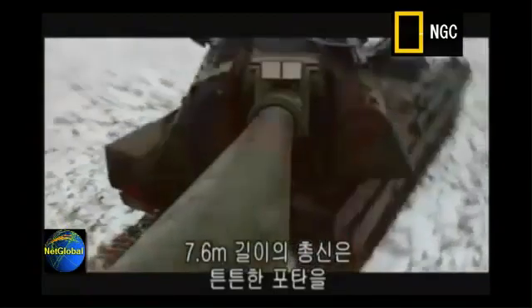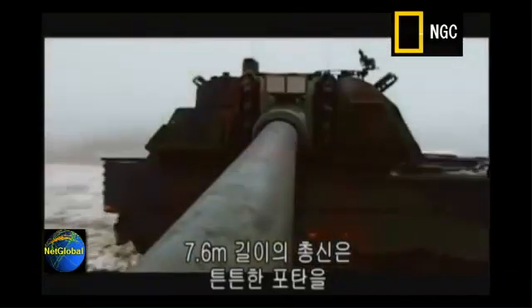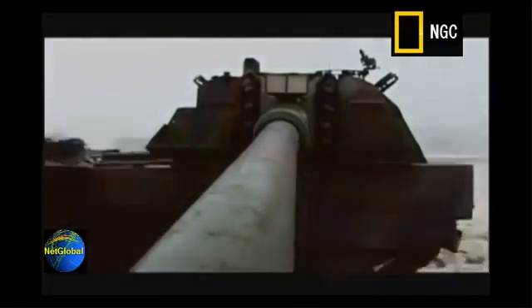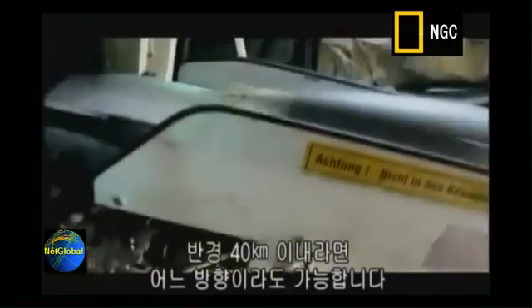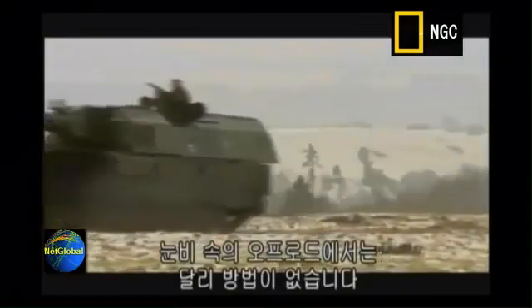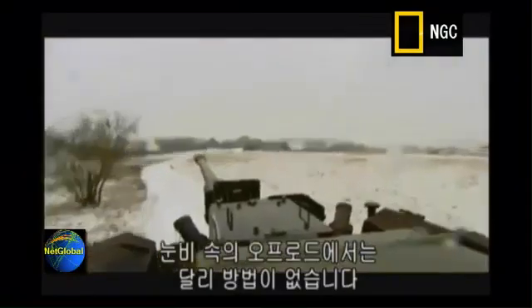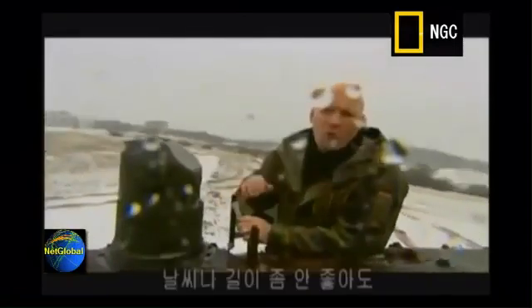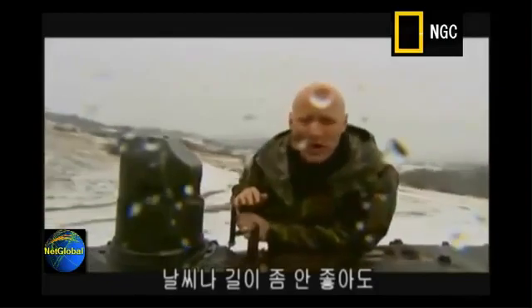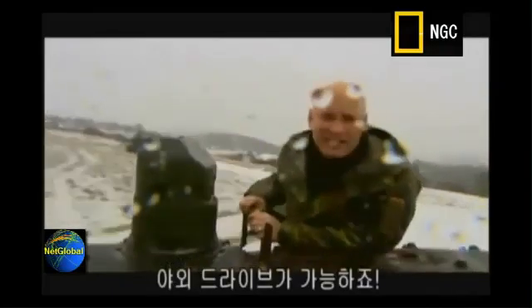This 25-foot-long barrel delivers bursts of heavy-duty shells at a rate of more than 10 per minute, in any direction, up to a distance of over 25 miles. It may not be everyone's idea of a luxury vehicle, but off-road, even in freezing rain and snow, it's the only way to travel. Why let a little thing like bad weather and rough terrain ruin your drive in the countryside?